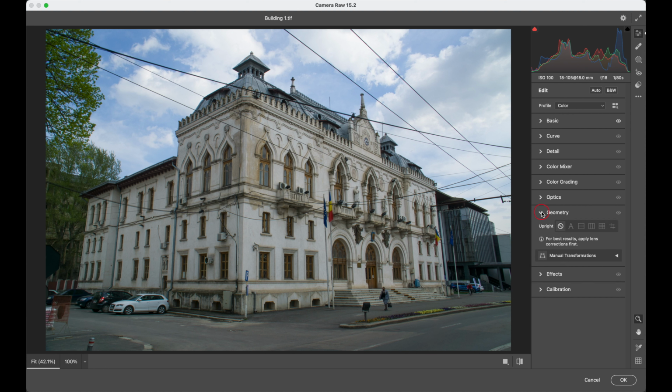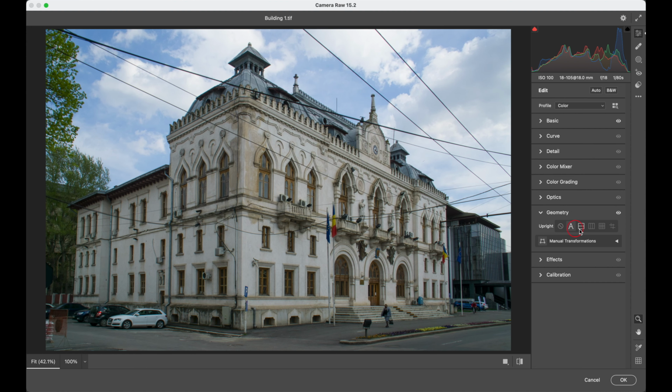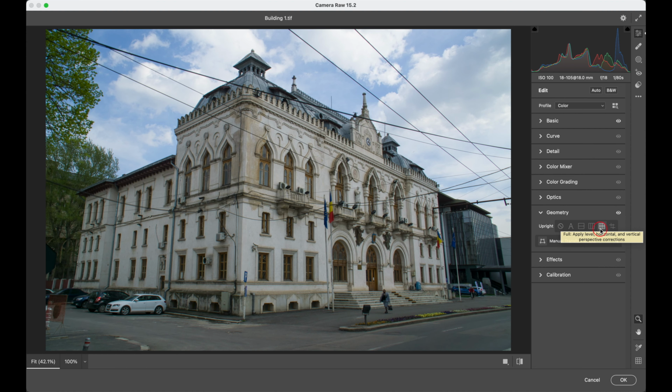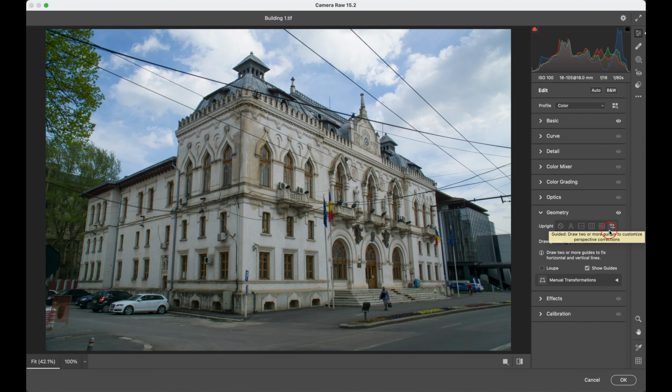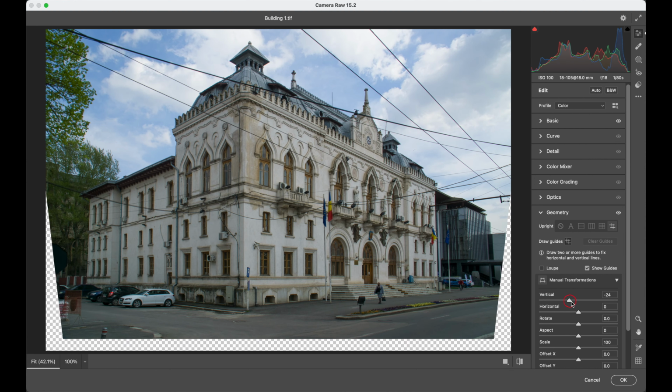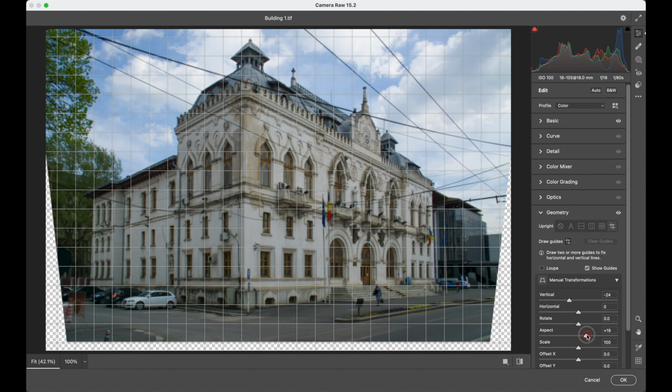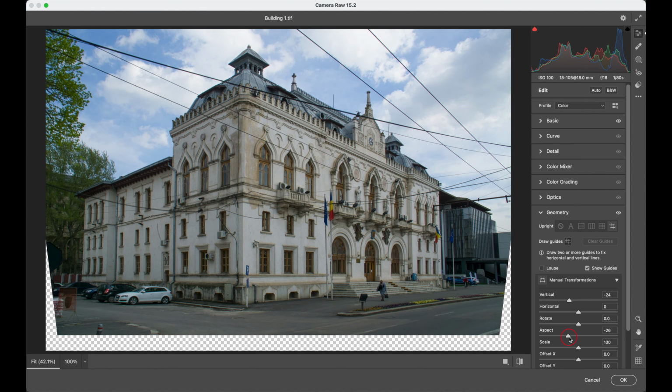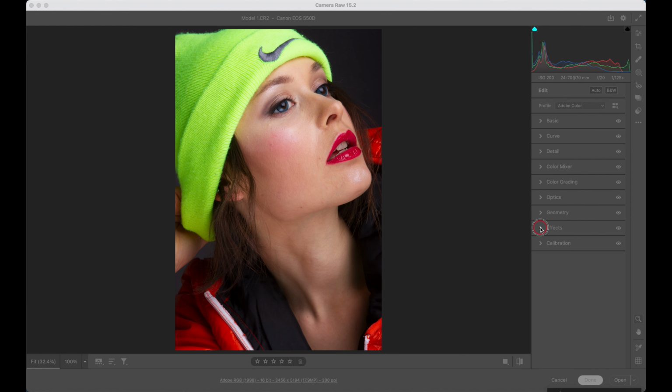We're now going to look at geometry. So this is all about angles. If your building isn't sitting straight, if it's leaning away as in this image here, you can use this tool to make either manual or automatic corrections. There are some automatic ones here you can use, and it will give you an opportunity to see if you can straighten it up. One or two of them are rather extreme, but it's possibly best to use the manual transformations here. On this, you can move around and use different angles and aspects just to try and get your angle straightened up. Again, something that we can look at in a video dedicated to just this feature. But very, very useful.